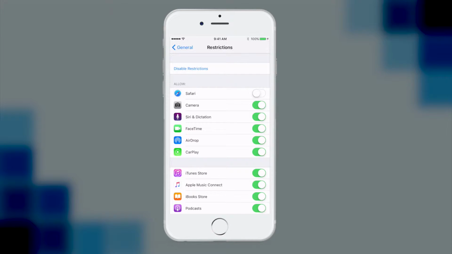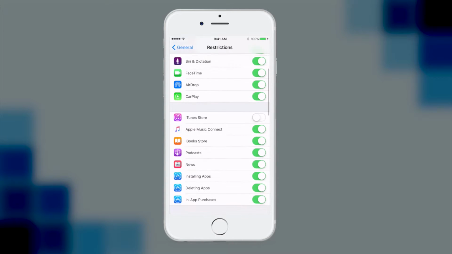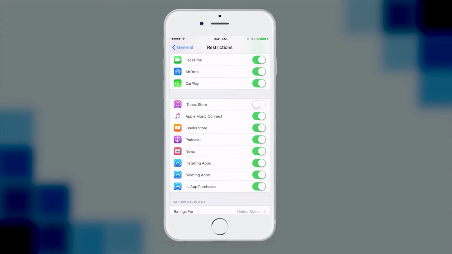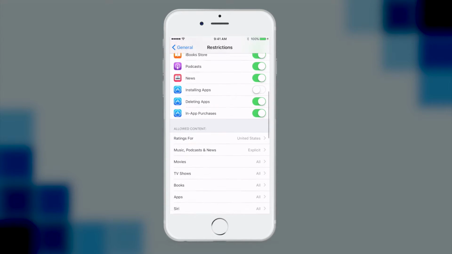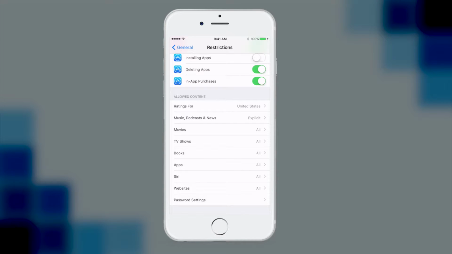Earlier, we talked about controlling app downloads through Family Sharing. But for young internet users, you might consider turning off the App Store altogether. Although it's hard to find outright pornography in the App Store, with over 1.5 million apps and growing, there are plenty of things that are suggestive and offensive that you might consider limiting access to. Further down in restrictions, you can restrict settings for music, books, and Siri.